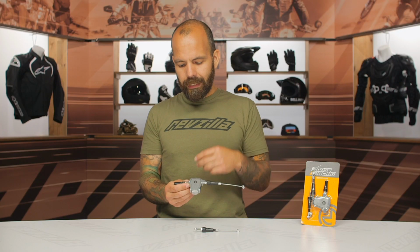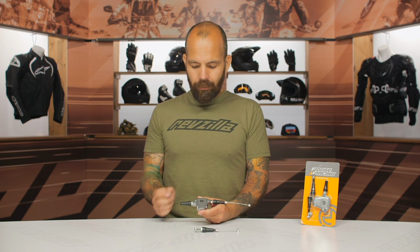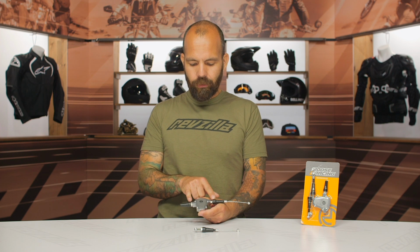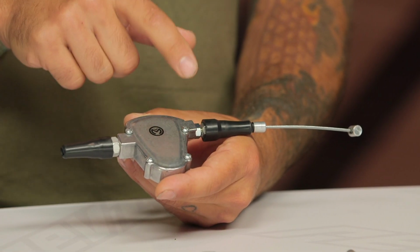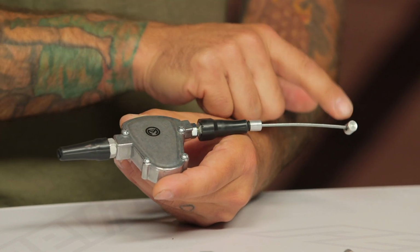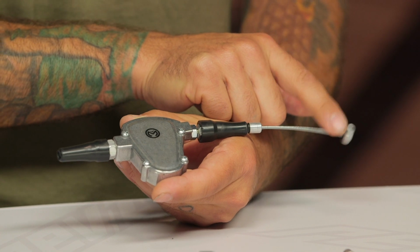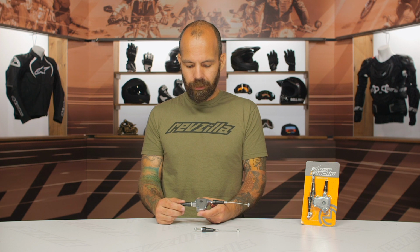Now again, it is a die-cast aluminum body, and the internal lever is die-cast as well. And what I thought was nice is that it does include two barrel adjusters, one where the OEM cable will go, and then one on the end of the replacement cable that comes with it. And then of course you're going to have the barrel adjuster on your OEM clutch lever as well. So you have three different places to take up the slack in the cable when you go to adjust it.